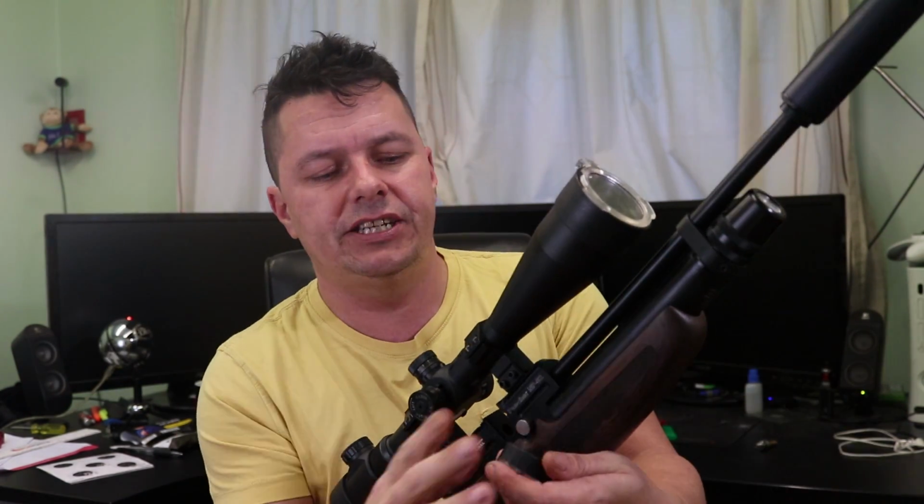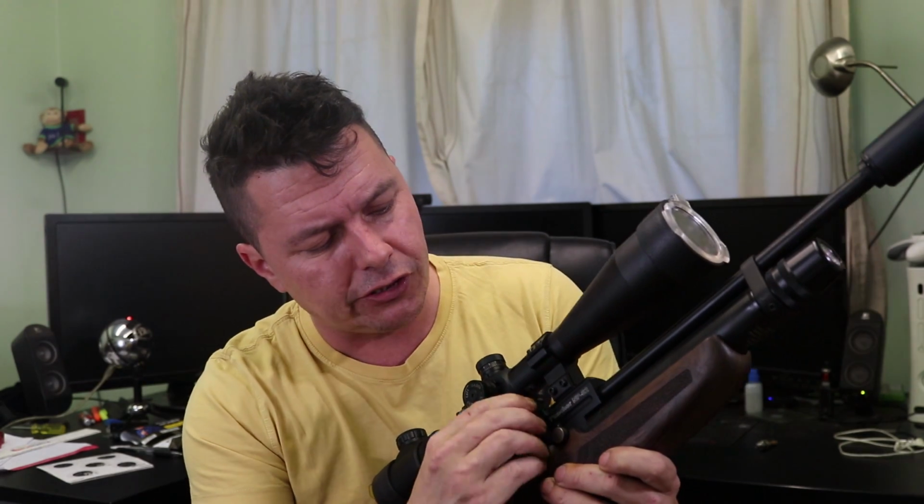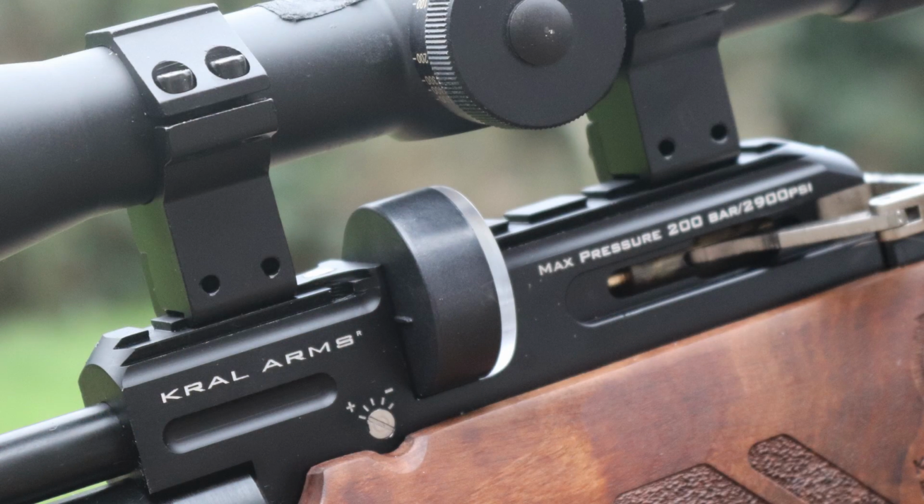But the magazine just slots in. So basically we cock the rifle like so. The magazine then slots in, so there's no anti-double load. The magazine is a bit weird, it goes in rounded bit first. You slot it in like so, just slots in, and then the magazine closes. Now it does have a no-pellet mechanism on the magazine, so when you're empty it will not go forward, which is quite nice.